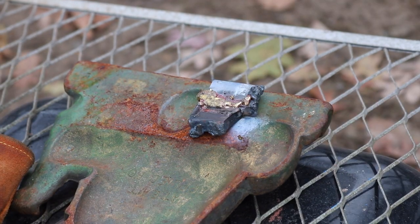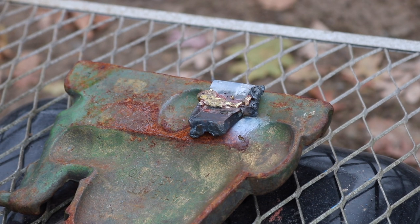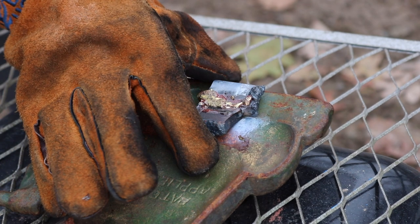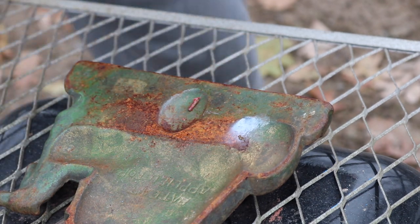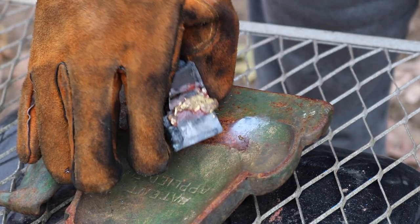Okay, so obviously I have no idea how to weld, but I'm just trying to illustrate that the tool is capable. That was my first weld ever, as you can tell. Let's see if it even holds together at all. Look at that. It worked. All right, look at that, guys.